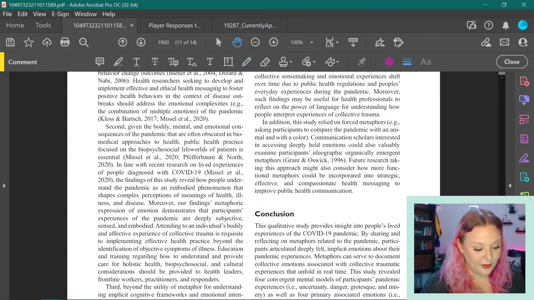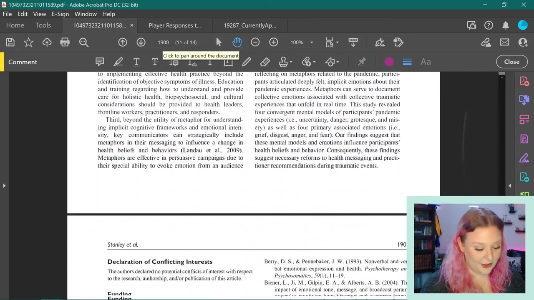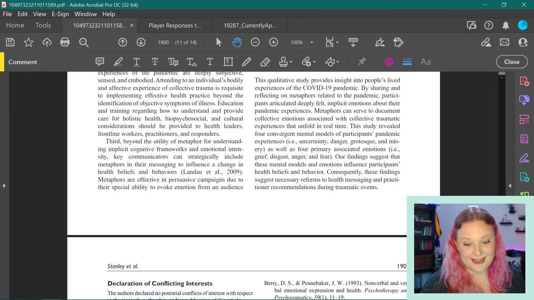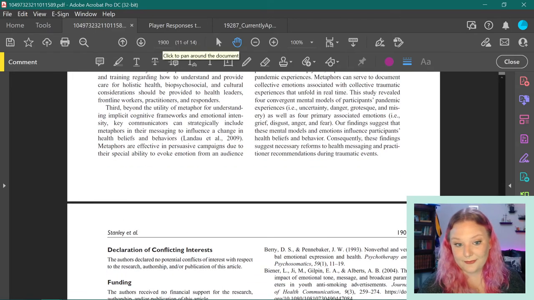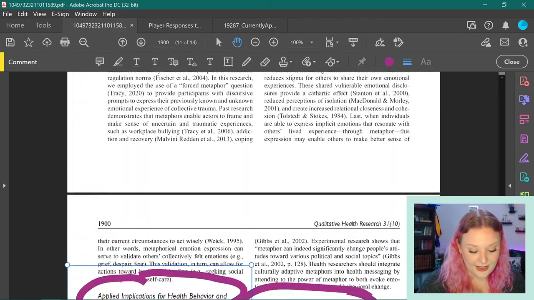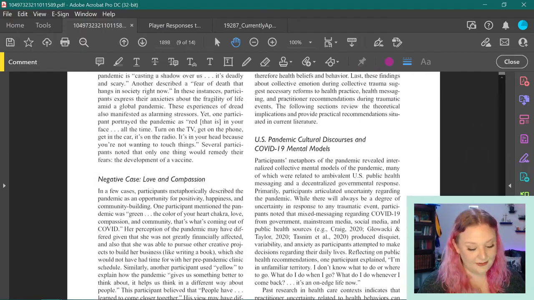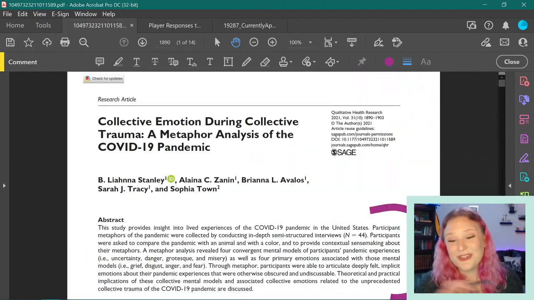So this stuff will always be towards the end of the article, right before the conclusion. And the conclusion just ties a nice little bow on it. So if you can kind of understand the anatomy of the article and realize that you don't have to start at the very beginning, if your intention is not to get full understanding, full comprehension, and be sort of an expert in this area, you don't have to read the whole article.